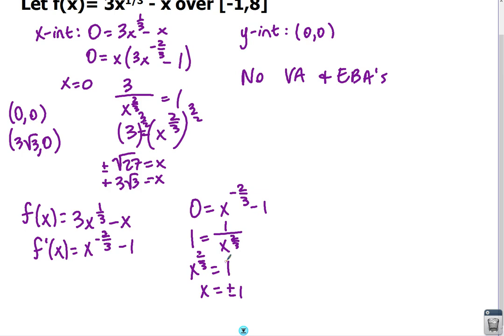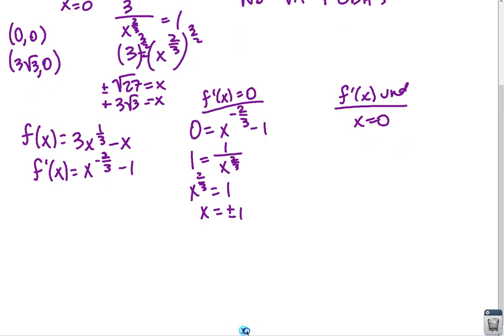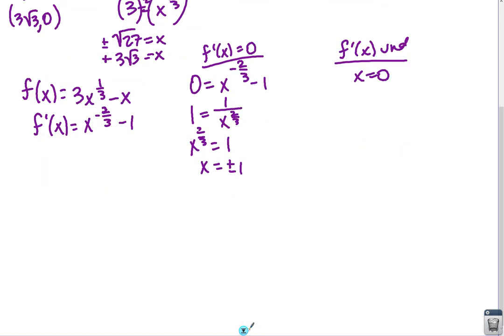Okay, so this is where f prime of x is equal to 0. F prime of x is going to be undefined when x is equal to 0, because this is in the denominator right here, and that would be a problem. So I've got critical numbers at plus and minus 1 and at 0. Now granted, negative 1 is on the endpoint of my graph, so not a big deal. It's just that normally we would probably check the other side of negative 1. Now we don't have to because they gave us a closed interval. How nice of them. So when we make our chart here in a little bit, we'll put those in there for increasing, decreasing, all that good stuff.